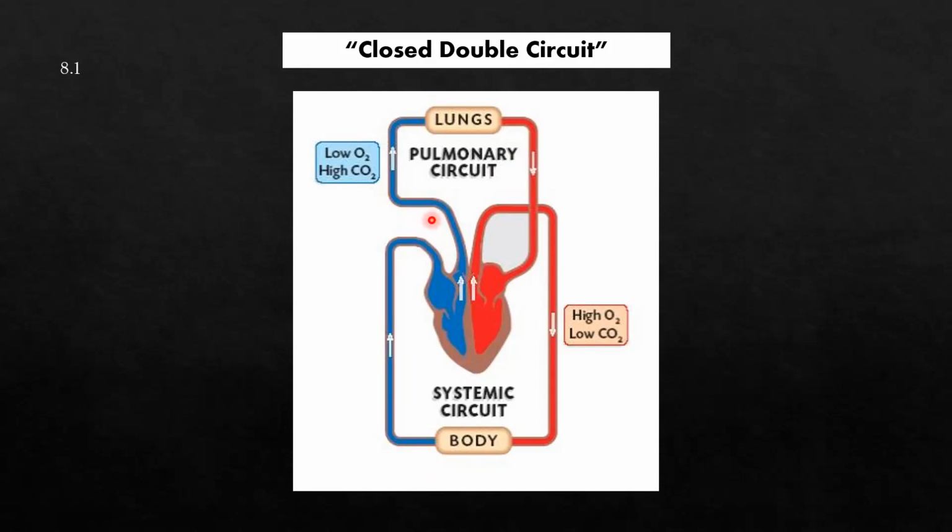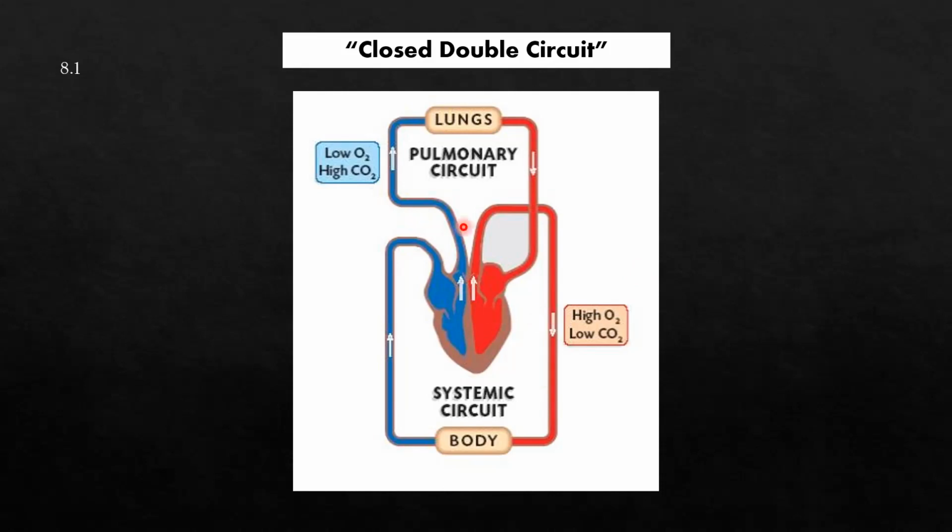Now it's a time of COVID, so you know what pulmonologists are. They're basically doctors of the lungs, which is why the lungs are generally known as the pulmonary system. So when the blood passes through the lungs, it's called a pulmonary circuit. It's a circuit because it comes from the heart and ends in the heart. Similarly, the systems of the body are known as systemic, and as blood comes from the heart, returns to the heart, and goes into every system of the body, it's called the systemic circuit.